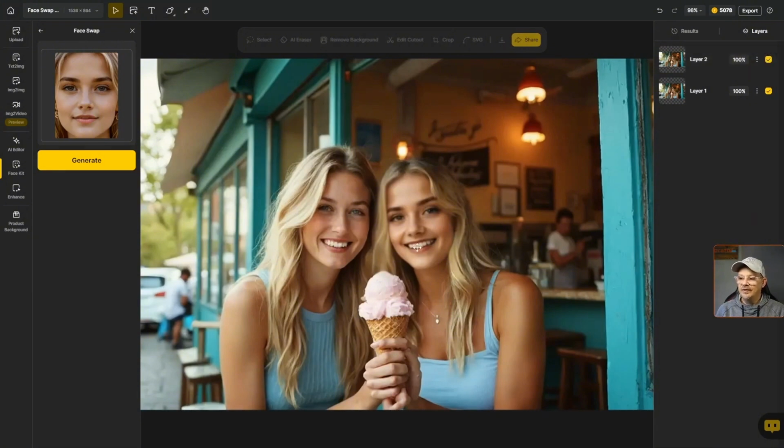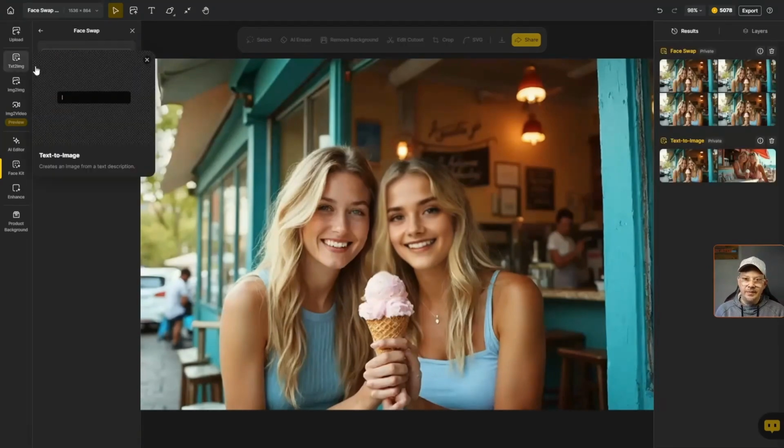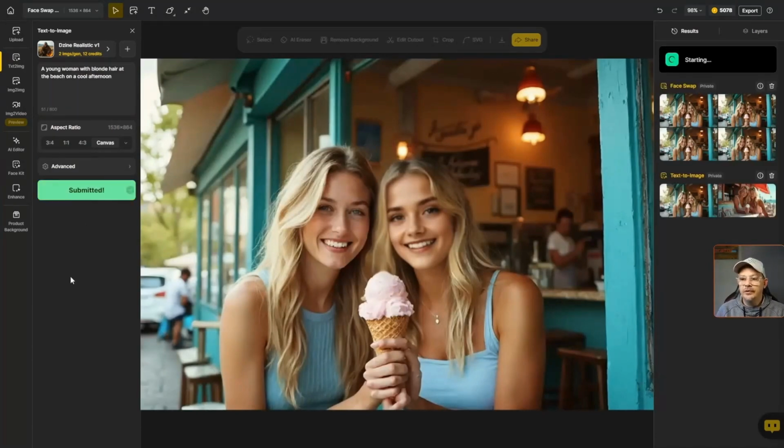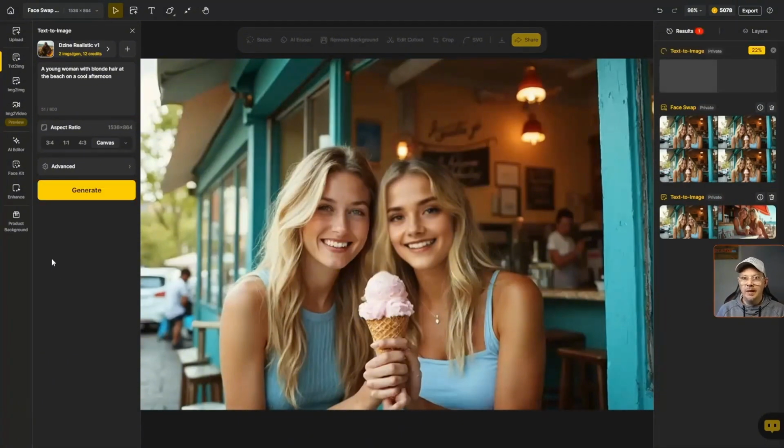Now, yeah, we definitely want to do an upscale or an enhance here, but the point is getting the consistent character first, then we can make it fancy and clean it up a little bit. But let's create another image because there's something I want you to see about the workflow. I'm going to say a young woman with blonde hair at the beach on a cool afternoon. I'm saying young woman and blonde hair because if it gave me a 70-year-old woman with gray hair and you face swapped in, that wouldn't really work. So I get some of the basics like the hair color and that she's young and not middle-aged or elderly. We're partway there to creating our consistent character.